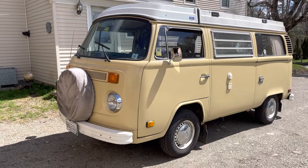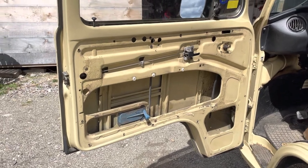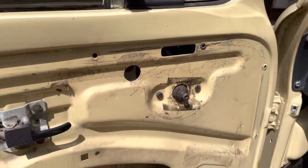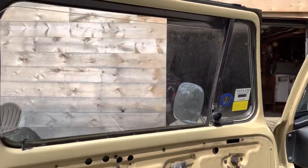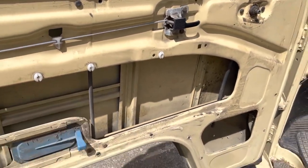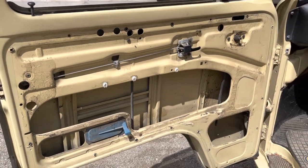Today we're going to replace the window regulator on the driver's side. Last fall I was rolling the window up and it got to about this far up and the gearing kind of blew out where I could roll the window down but couldn't roll it up. So I knew I had to replace this whole thing in the spring. It's been in storage for the winter because we're in Maine, and I'm going to touch it up for the summer. This is the piece we're replacing — I ordered a new one from SoCal Imports, as well as the brace for the window. Hopefully it'll be pretty easy; it's just a few bolts, but you know how that can go.